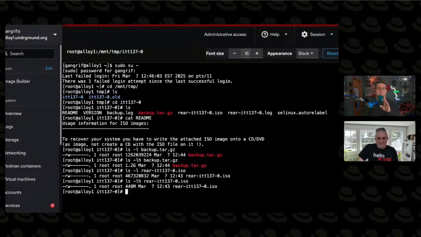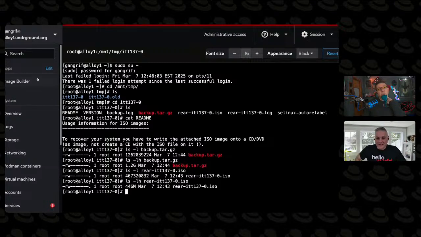But all the configuration it needs to know about is baked into this ISO file. So if you've got authentication mechanisms or whatever built into RHEL, they should end up in that ISO file so that you don't have to worry about supplying that when you're trying to restore. Yeah, and I think that's it.